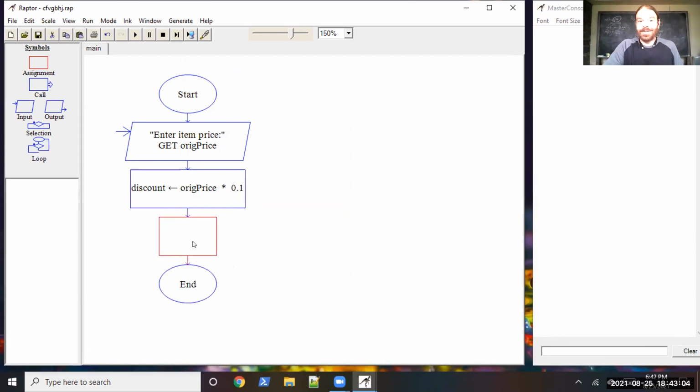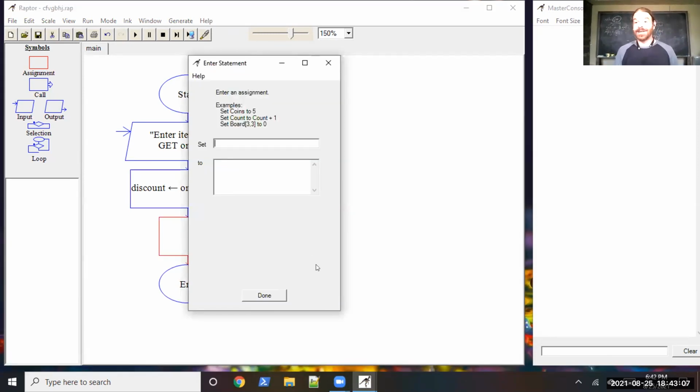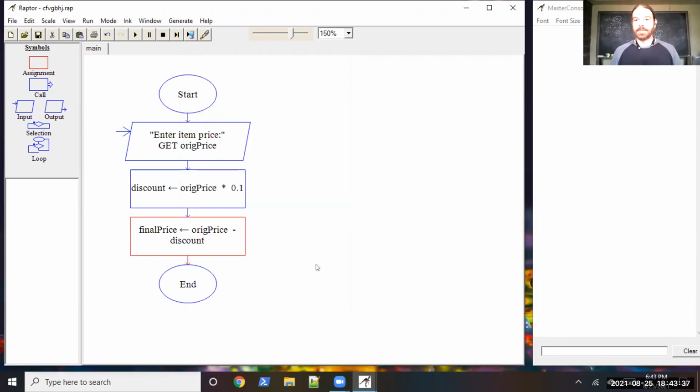But I guess the best way to look at that right now is that's a good example of there's more than one way to do it. There's lots of ways to get the same results. So as long as the final result is correct, that's what matters. As long as the program doesn't crash and fall apart on its own and the final result is correct, then that's what really matters. And then finally, we have this final price variable that we're going to set to the original price minus the discount. So same logic as what just applied in Python, right?